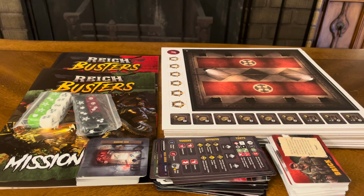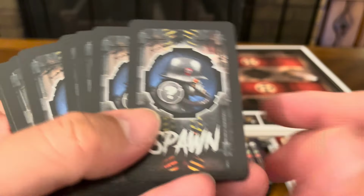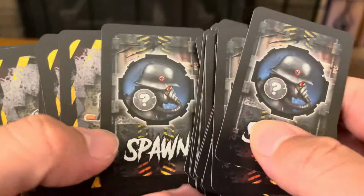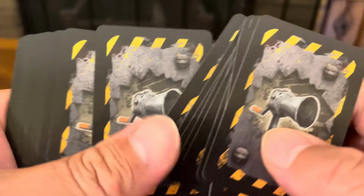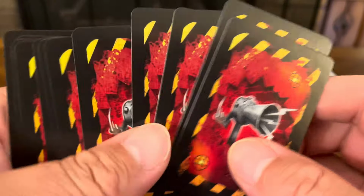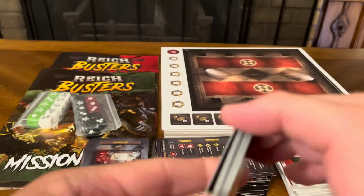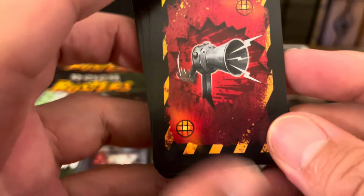And as we continue to move forward, we've got all kinds of these cards as well. So that's one type. Then you got your spawning cards. Then you got your sound cards. I'm assuming these are alarm cards. I'm assuming those are alarm. This looks like it's ultra alarm. So probably these are action cards. What happens when this happens? So let's take a look at that first.